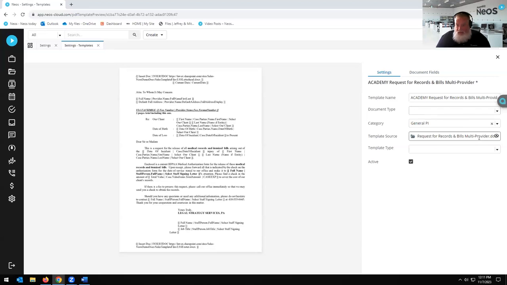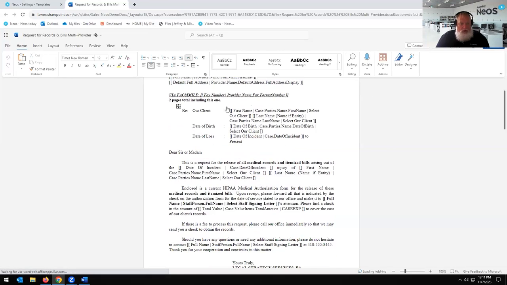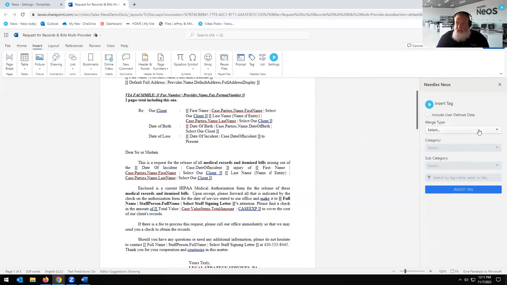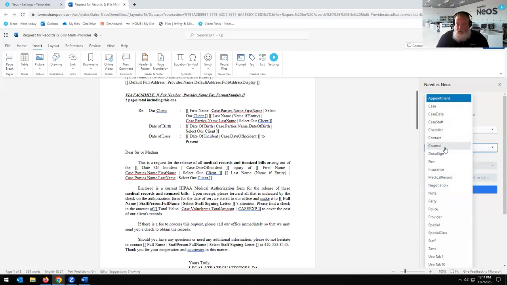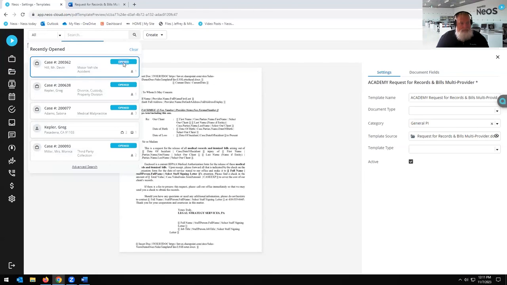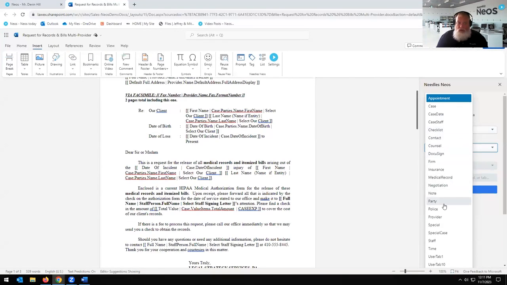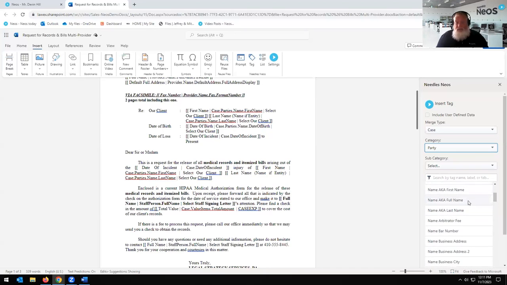So again, now that I've got that template, I can always click on the eye and go through and edit that item. When you're looking at these bookmarks that are here, you can always go to insert, tag, and it's going to ask you, is it a case? Is it an intake document? If it's a case document category, then it shows you all the tabs. So when you're looking at the tabs in a case, it's asking which one of those tabs you want to pull those tags from. If you go to party, it's showing you all of the tags or bookmarks that you can pull into this document that are in that tab.